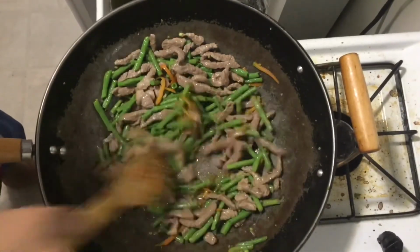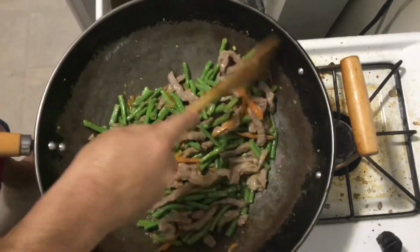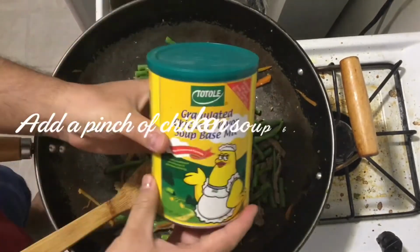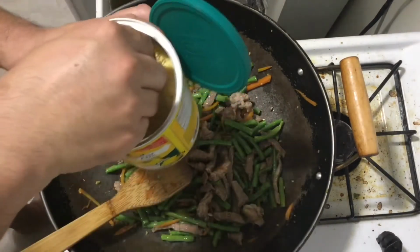Just fry until the long bean is fully cooked. This is the chicken soup base mixture. We add a pinch to it. Don't add too much.